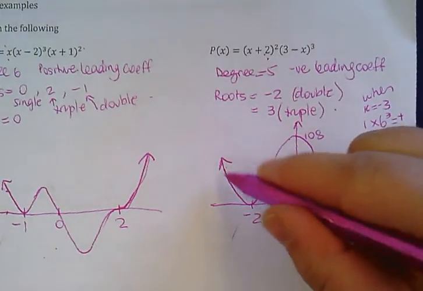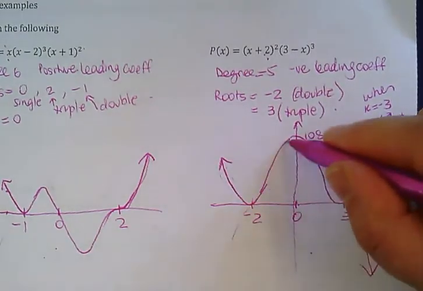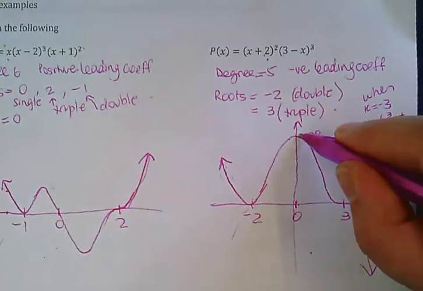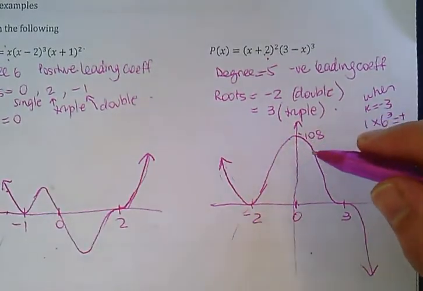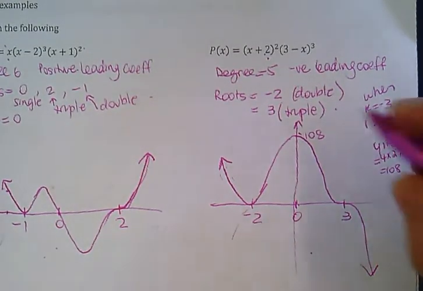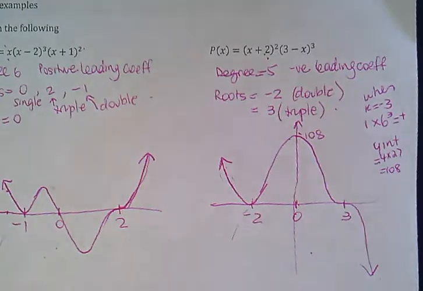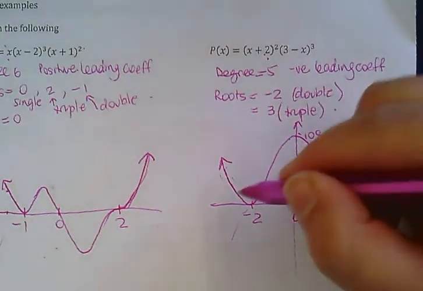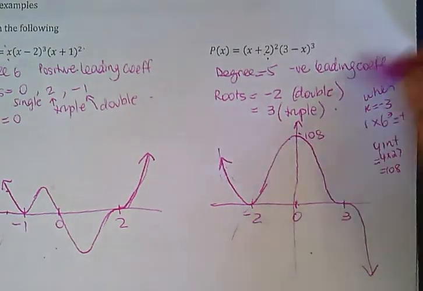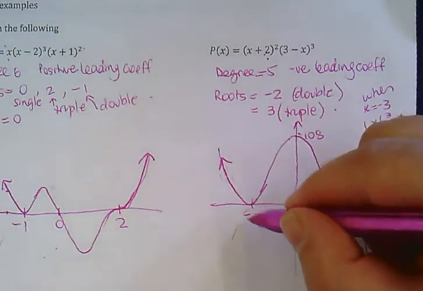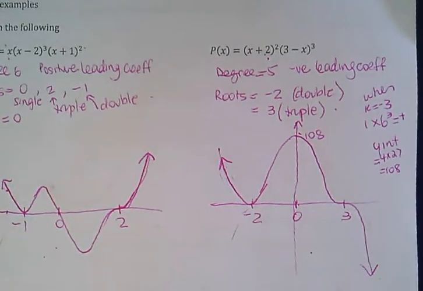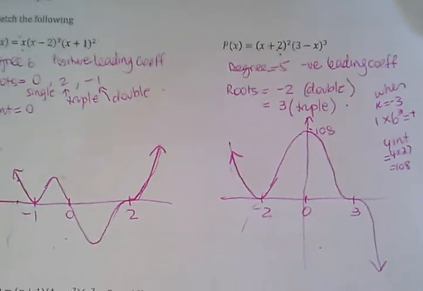Okay, so double root at -2, y-intercept. It does not matter where it turns, if it's turning before that or after it. I'm not sure. We haven't learnt how to find turning points yet. We do that later in the year. All right, but I know I've got a triple root at 3. Okay, and we know it's up, down. The even ones are like up, up. Odd ones have one end up, one end down. All right. Are we good? Okay, next.